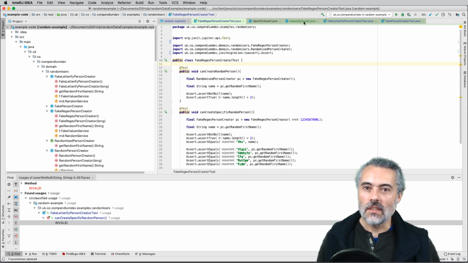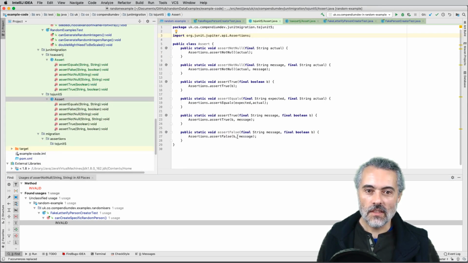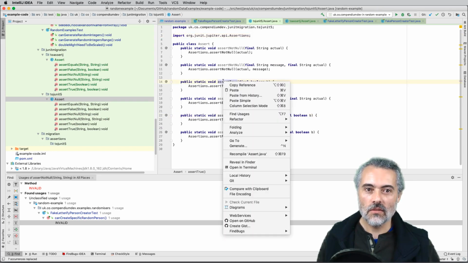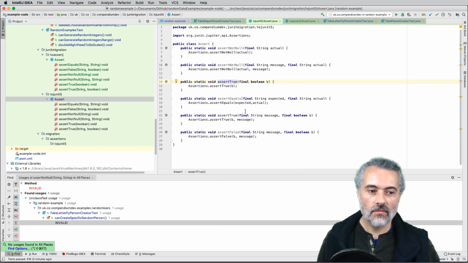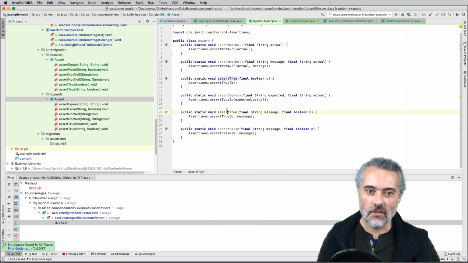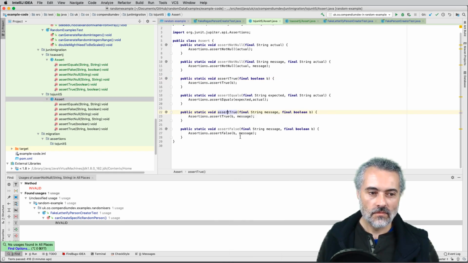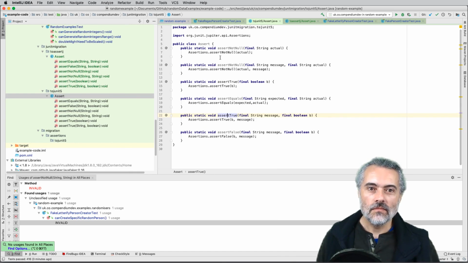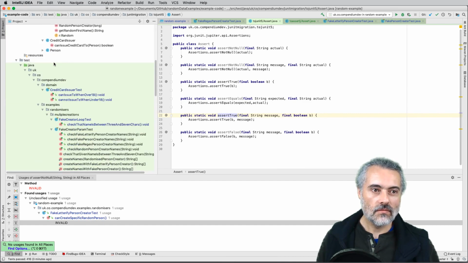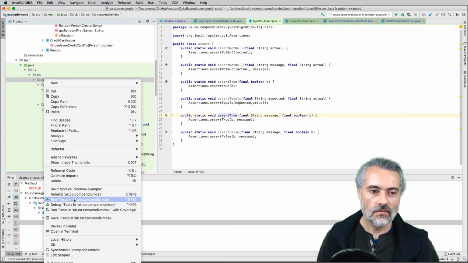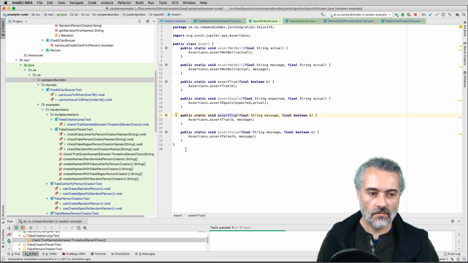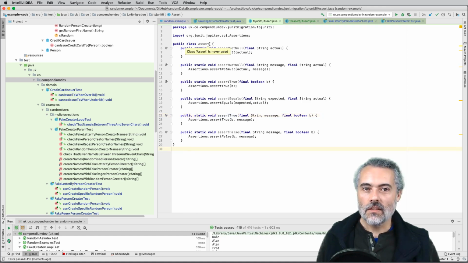So if I go to the Assert, none of these are used. Oh, that one is used. That one is used. Where is that? Find usages. Oh, so it's no usages found. It's just not reporting that it's used. Okay. So just to double check, let's run this. This says this Assert is never used, so that's good.